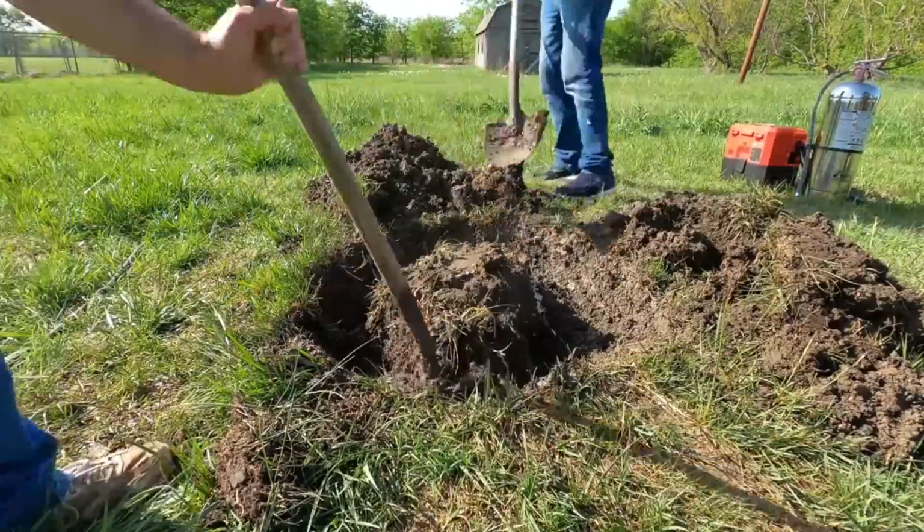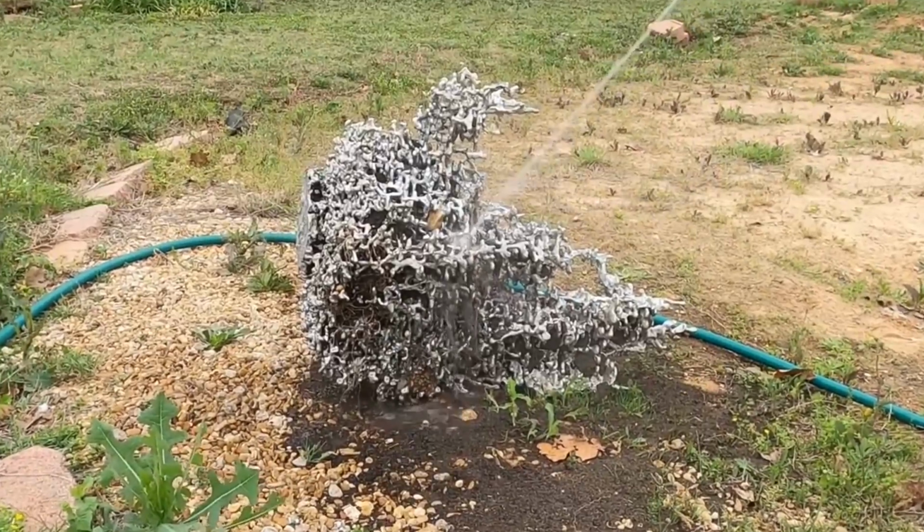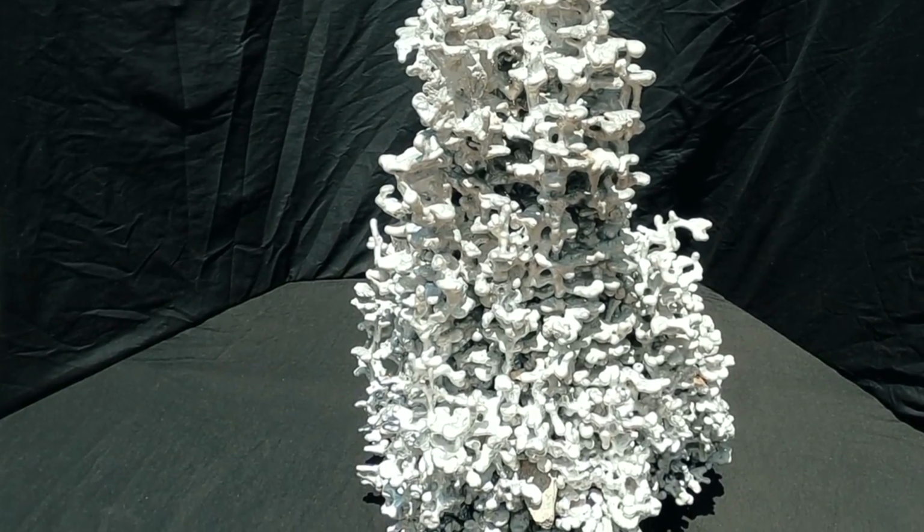Use a sharp-pointed tool to probe the mound carefully. Use a water hose to wash the dirt from the casting. And voila! Here is your trophy.